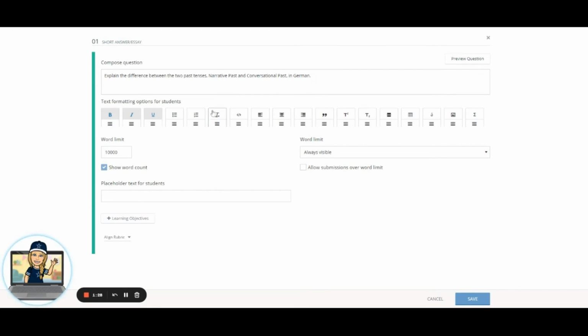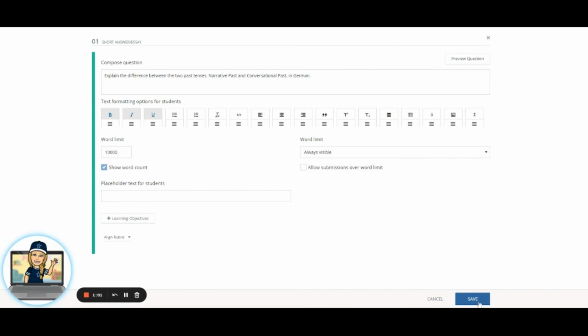And they also have the basic text options up here, the bold, italic, underline that I had on for my students. So the last thing to know is you can add learning objectives. You can also add a rubric to any short answer essay question. You can add a rubric that you have already created in your resources area, or you can create it here. I do recommend that you create that in your resources area first. And if you don't know how to do that, there is a Schoology rubrics course that you can also take.